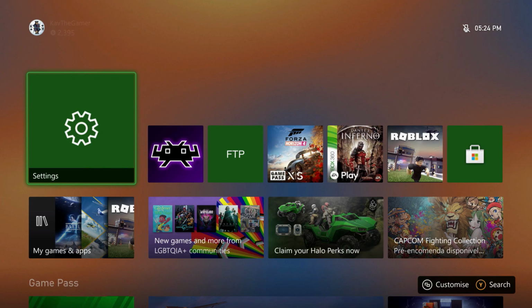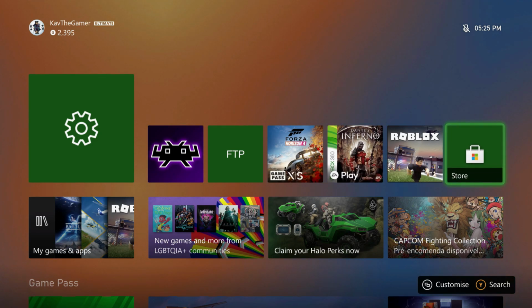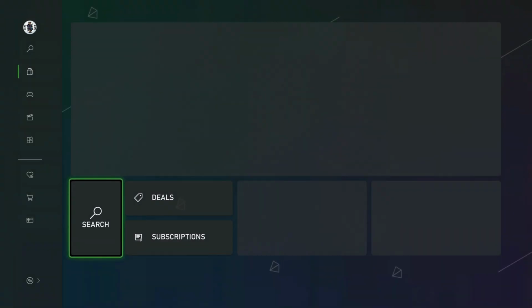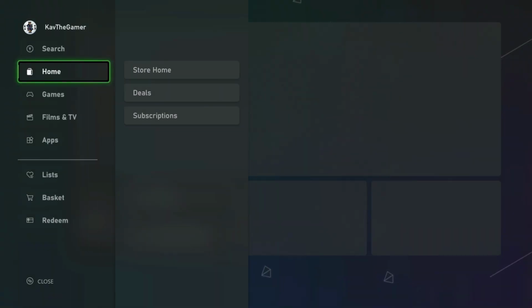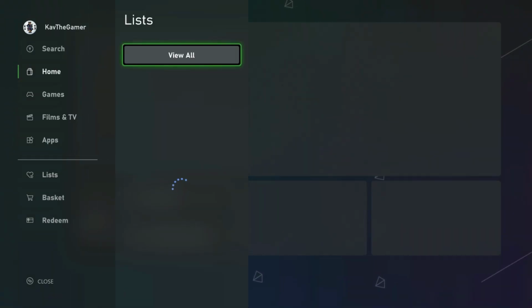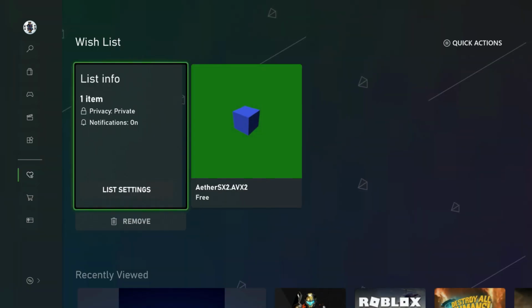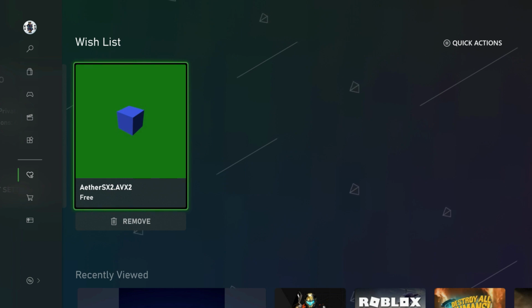Okay, after the Xbox has restarted, our location has now been set to Brazil. So now what we need to do is head over onto the Windows Store, and that program will be in our wish list here. So once you're in the Windows Store, head over onto your list, and you will see the program appears there. And all you want to do is just hit the download button. It is a free program to download from the store.